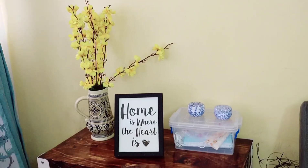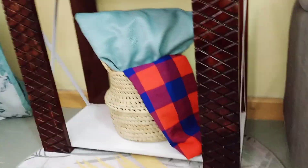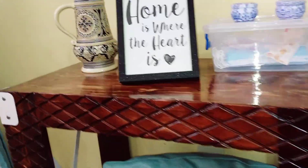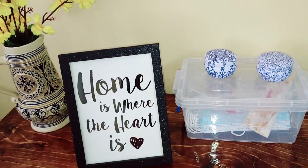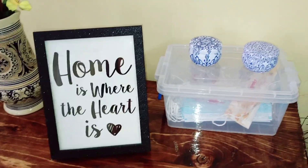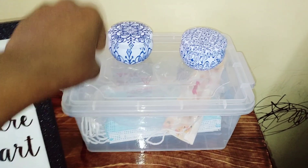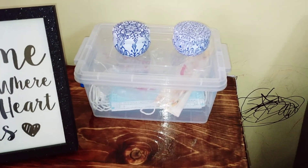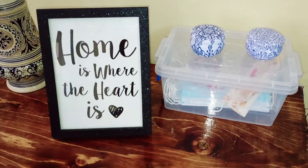I also got this table — it came with the mirror — and I really love the detail. On it, you can choose to place your keys here. But for now we have masks so that you can grab some on your way out. I have some scented candles. That's my daughter's artwork on the wall — I don't know how to get rid of it, but it's a struggle for another day.